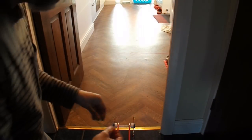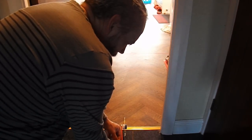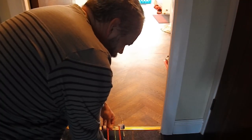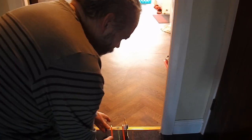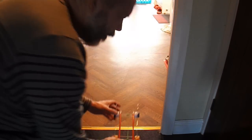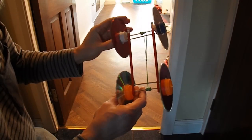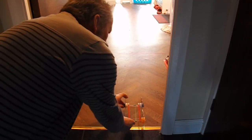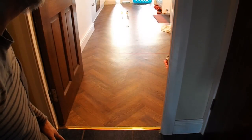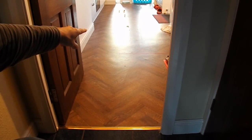I'll just use these two rubber bands. I'm trying to wind it so the knot stays right in the middle so I've got an equal amount of tension front and back. So we'll see how that goes. I hope it shows on the camera but the rubber band dropped off less than half way up the kitchen.